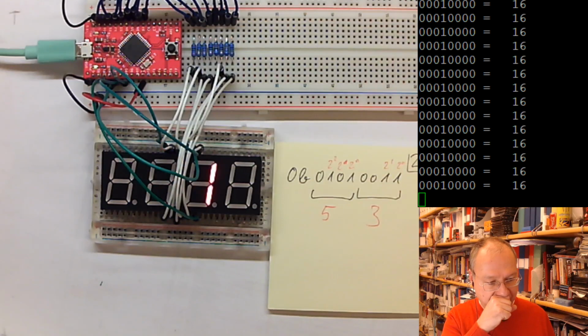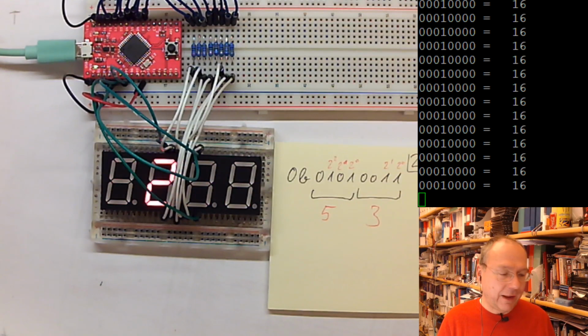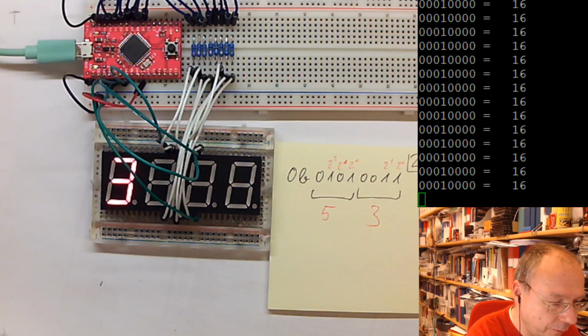If we remove the delay, yes, let's try that. And this is actually the last thing which we will try today. So first I will shrink it down to, let's say, 100 milliseconds.